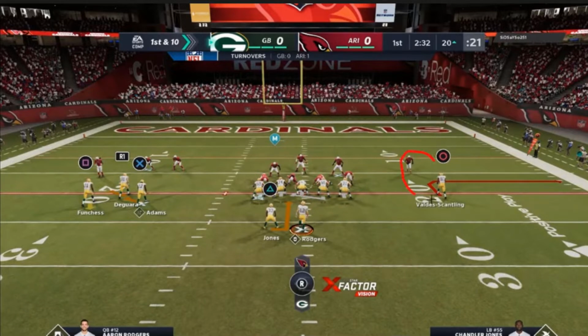So then you take your eyes over here and you see we really don't have an advantage here because this corner is kind of hemmed up on this guy. Although he is playing inside leverage, I really just don't like the fact that this is a shallow route to the outside. It's really not the optimal route to run against leverage like this, okay? Because if you have a quarterback who throws it anywhere inside, this guy can take it to the house, right?